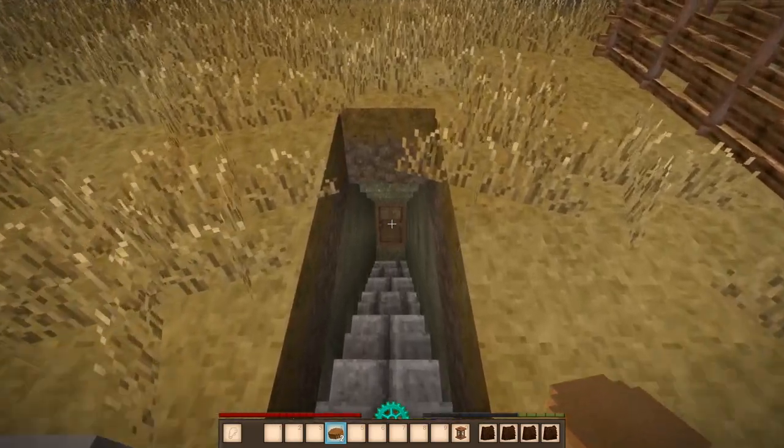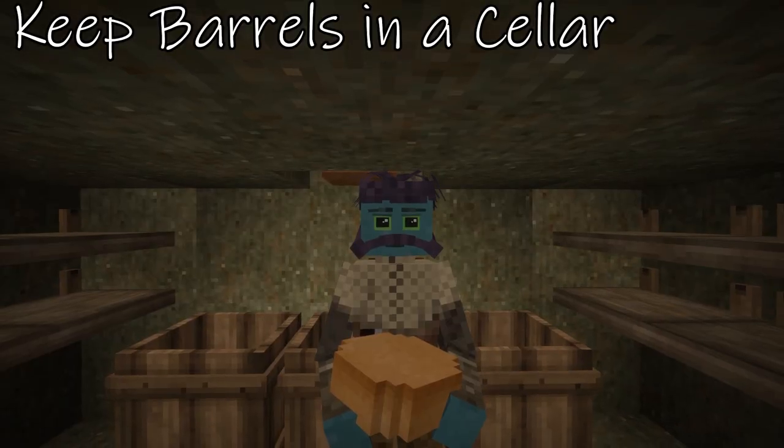So now we go down into the cellar. Before we begin with the entire barreling process, I would recommend you put your barrels in the cellar as well, especially if you're playing on a multiplayer server where time will constantly be going by even when you're not playing, because the milk and the cottage cheese and all these other steps will rot very quickly if you are offline for even half a day. So I definitely recommend putting the barrels in your cellar throughout this entire process.